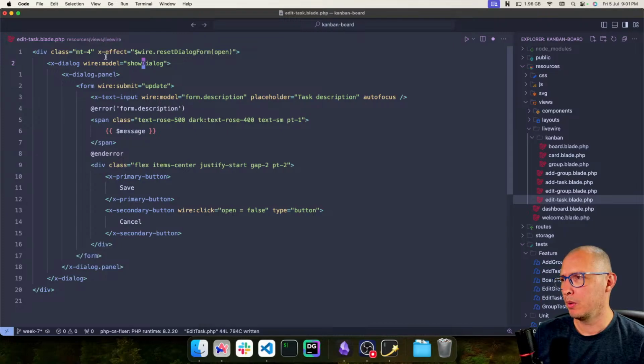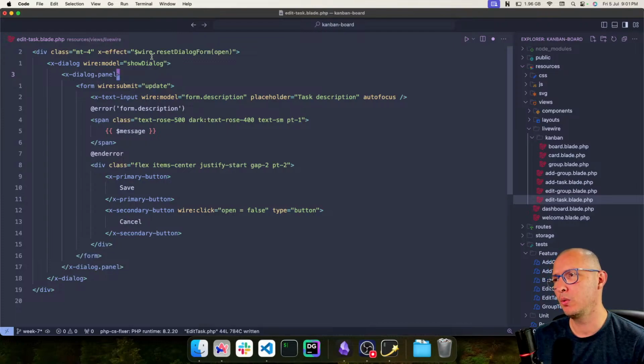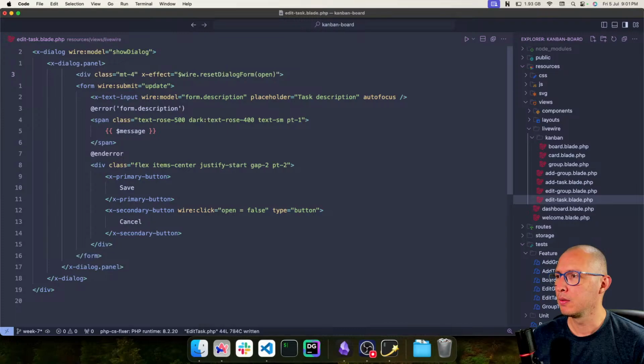Maybe I have to put everything inside the dialog? Yeah. I'm using x-effect here, trying to react to the open property, but that is part of the dialog. So this has to go inside. And bring the closing one too.